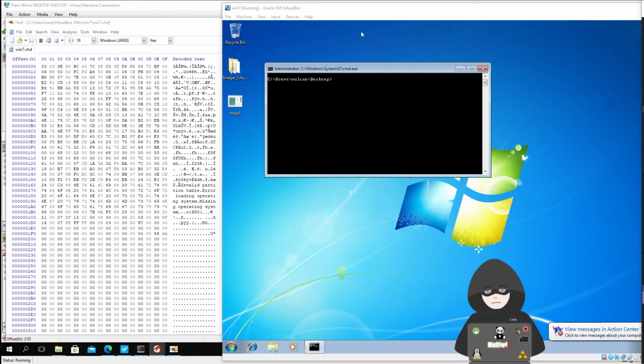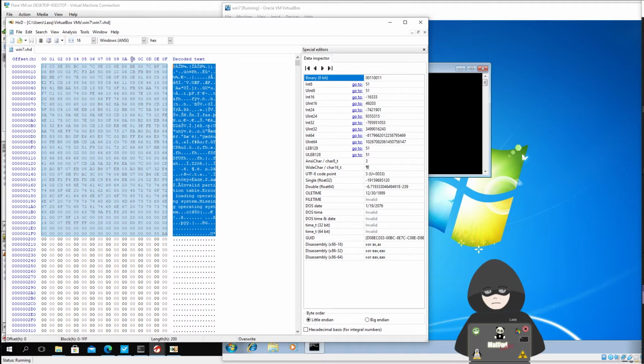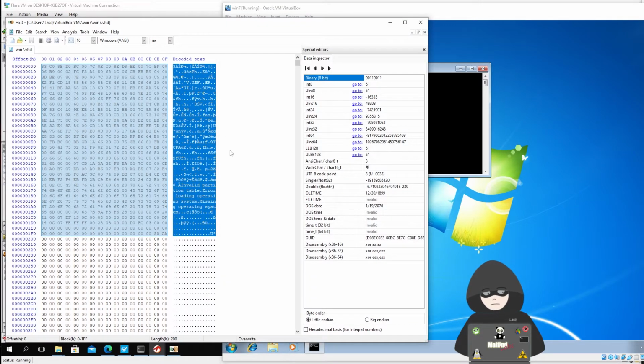Anyway, also on the left, I have opened the VHD drive of the virtual machine, but any drive is fine. It's a flat VHD image, so you can see everything that's happening live. And these are the very first sectors of the VHD drive of this machine's physical, let's say, drive, because for this machine it will be visible as a physical drive, even though it's a virtual file on my host.